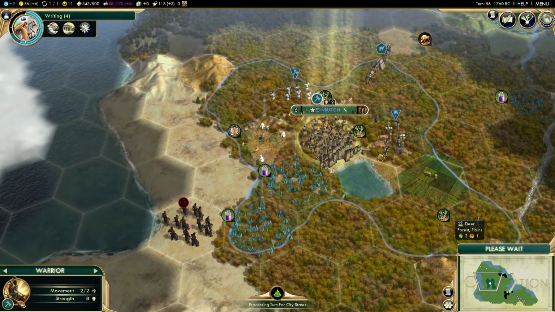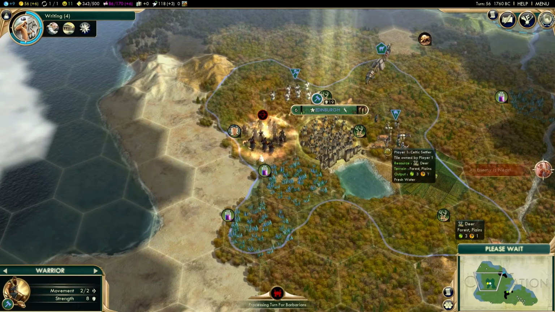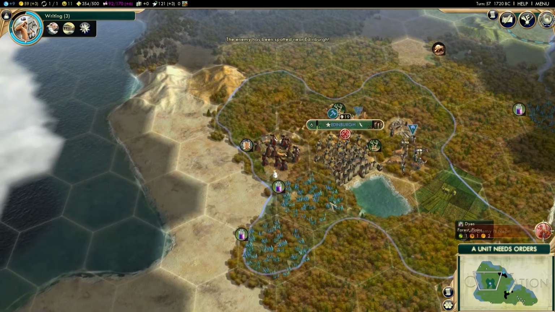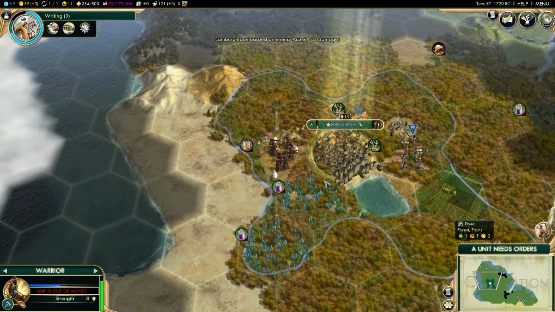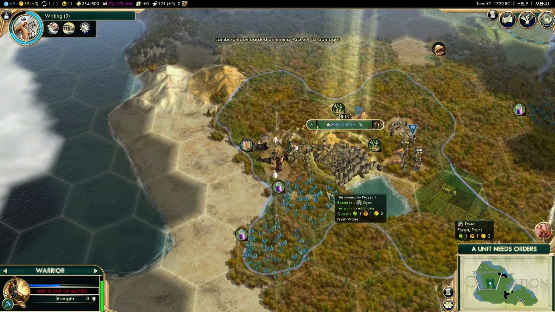So they are the 5 different victory types. Most people don't aim for a time victory or aim for a score victory. Luckily my workers just moved out of the way there, but I'm going to attack these guys with the city and bombard them with that. I'm also going to then attack them with my warriors. They probably won't be able to take them all out, but they'll do a significant amount of damage to them.